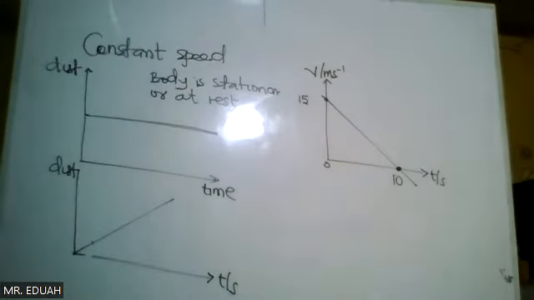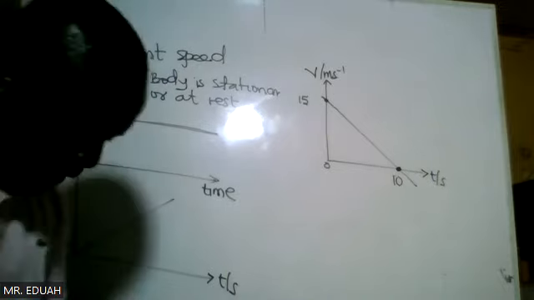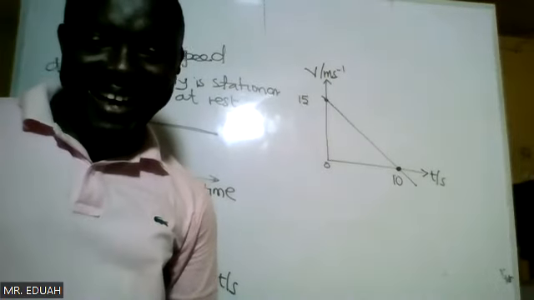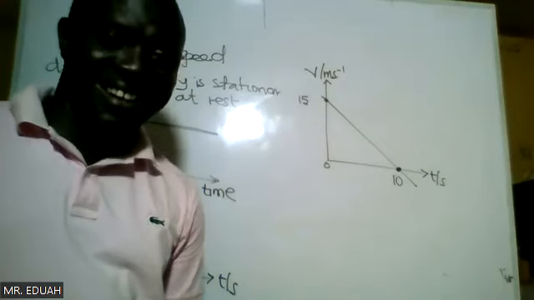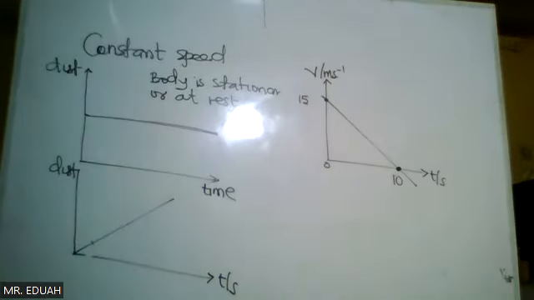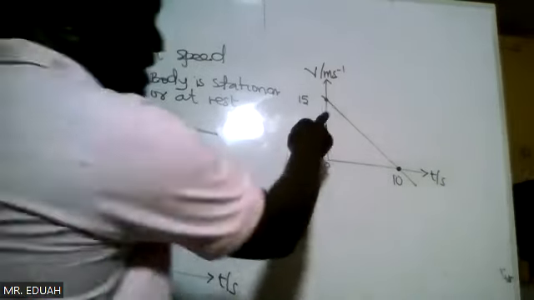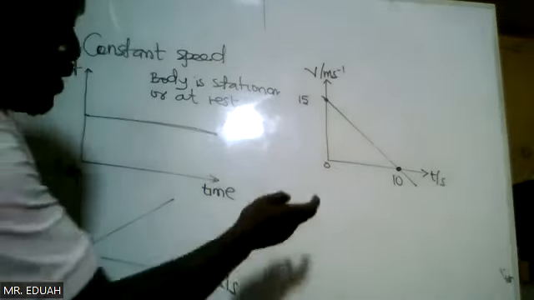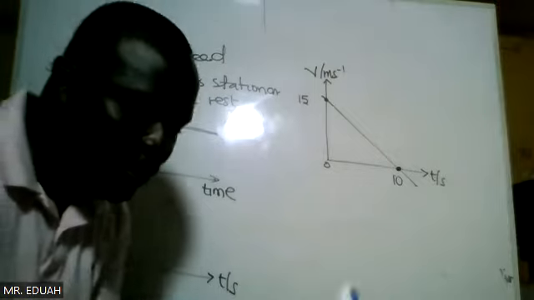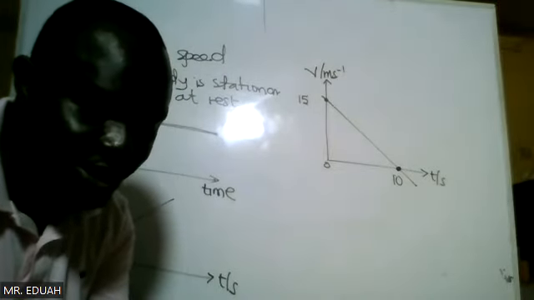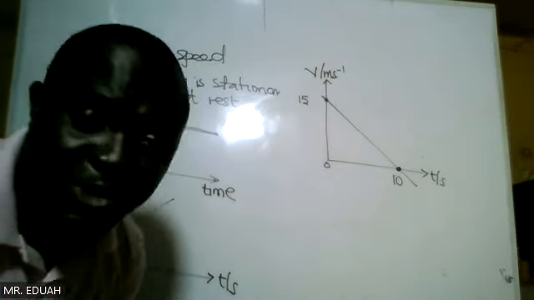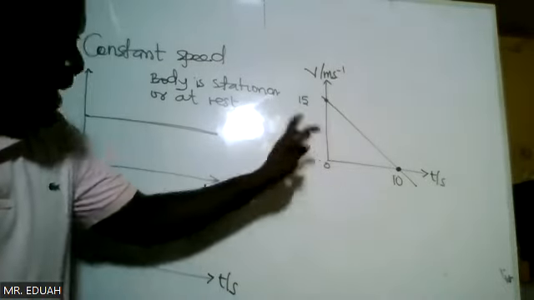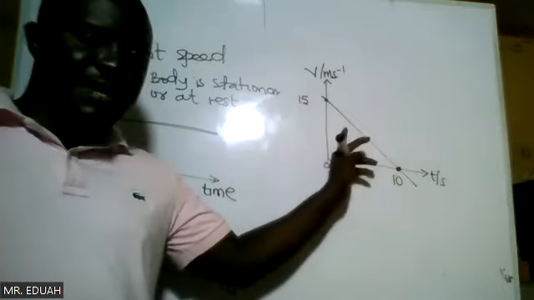Anyway, what do I also say? In fact, A is out. Irene, A is out. Because, you see, this is a decelerating body, and so we expect the acceleration to be negative. But once we are told it has an acceleration of positive 1.5, then it's over the bar. Irene, are you okay as to why A is out? It's a negative graph, and so this must be a deceleration.